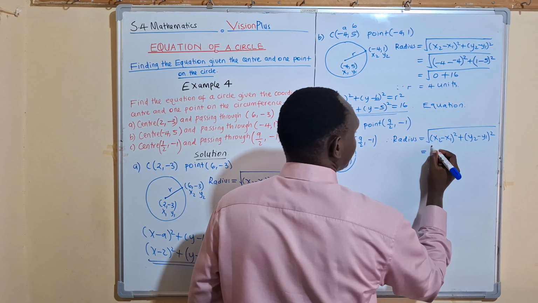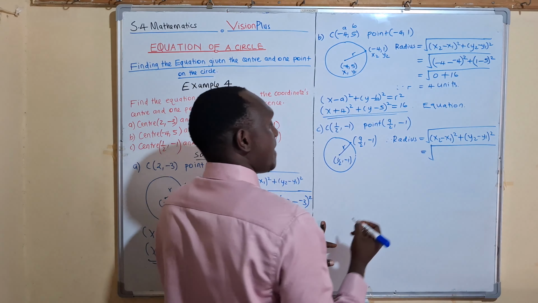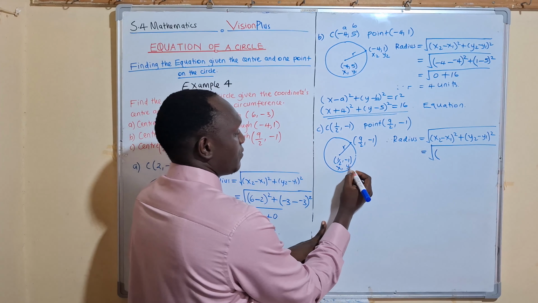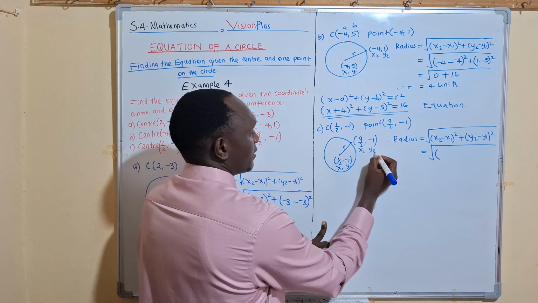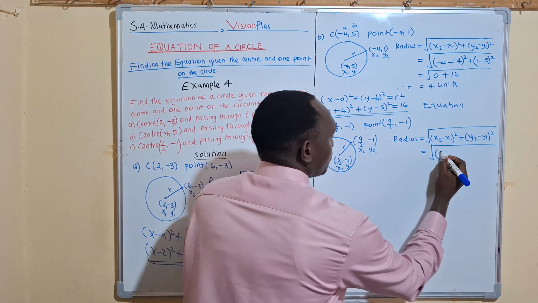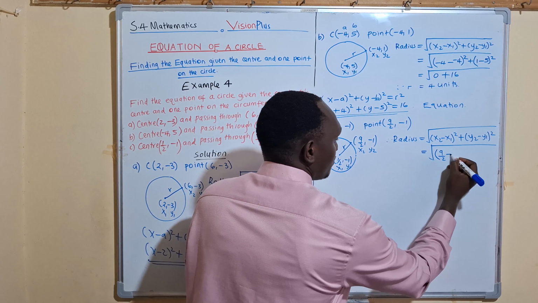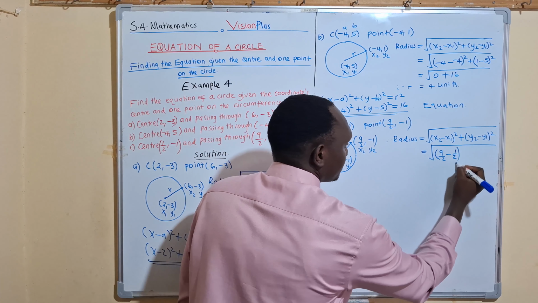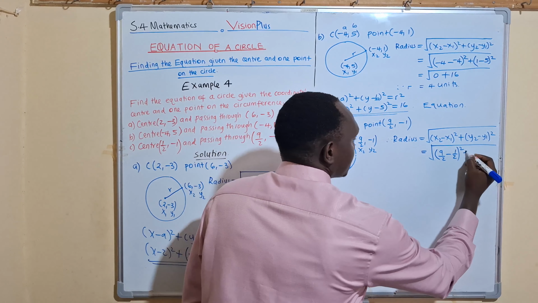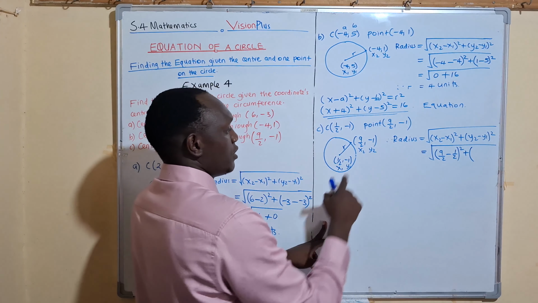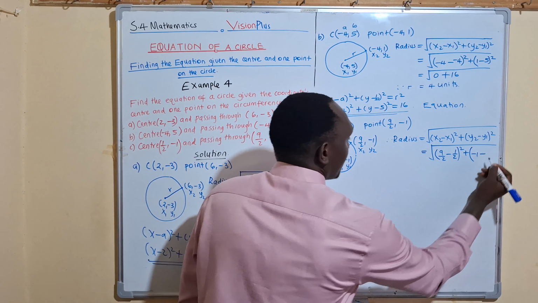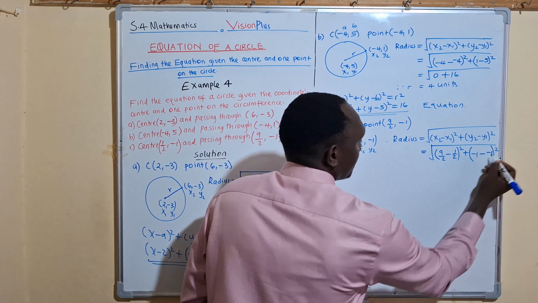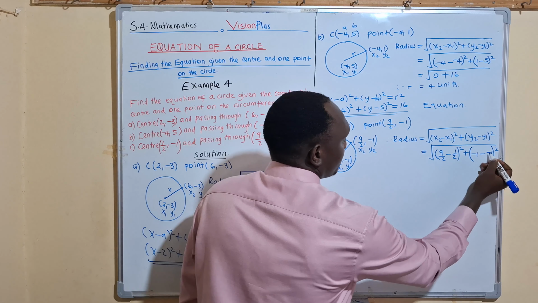Then we substitute. Then you come and name them. Call this one y1, x2, y2. So x2 is 9 over 2. We will say 9 over 2 minus x1, which is a half, minus a half. That is squared, plus, in the same way, y2. y2 is -1 minus y1, which is also -1, minus -1. This minus is for the formula, these are for the values.